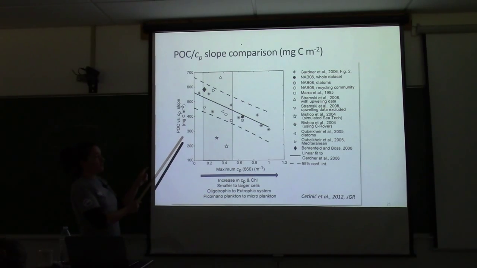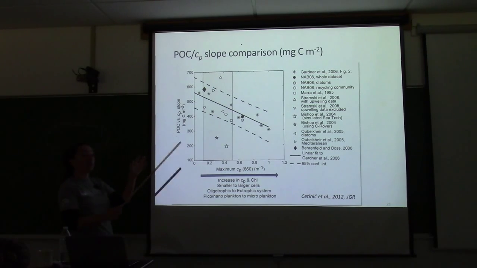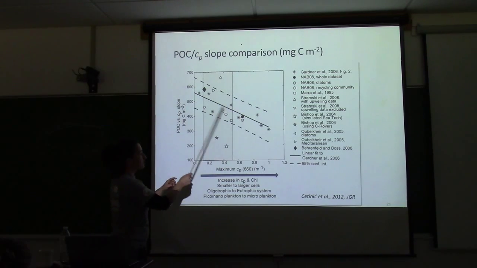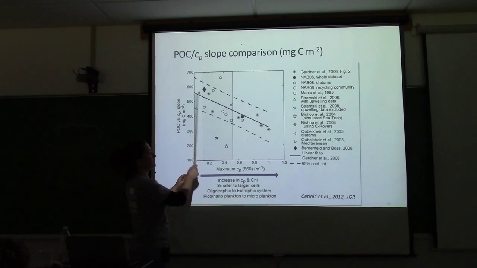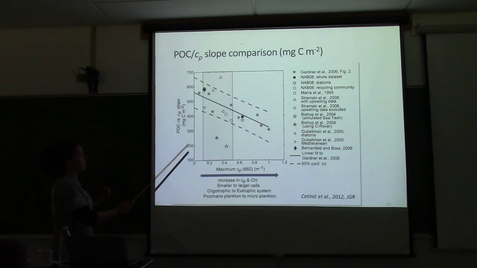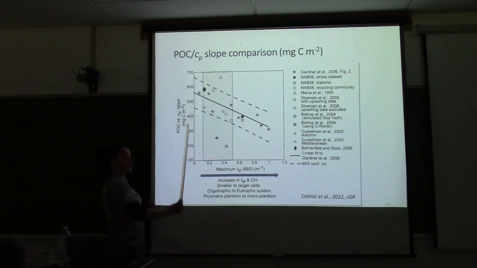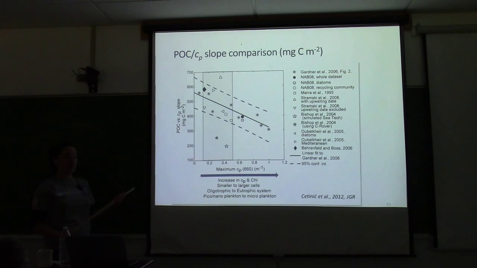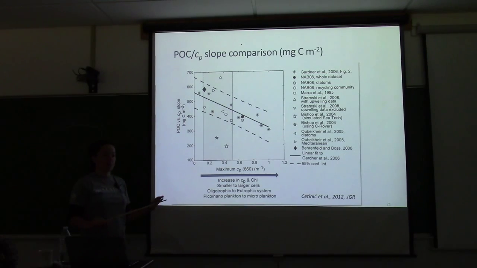And if you take my data and everybody else's data, well, most of the people's data, Wolf Gardner's data, we can all follow this kind of imaginary line, and this line is calculated using Wolf Gardner's data, who's much smarter, much older, and knows much better than I do about these things. And everything's kind of going down. So this trend is observable everywhere. The outliers, the things going up and down, we assume are associated with different technology, different instruments that people use in different ways, and the way they're measuring carbon is going to come into play a lot.